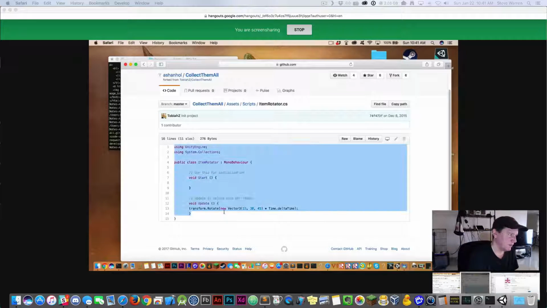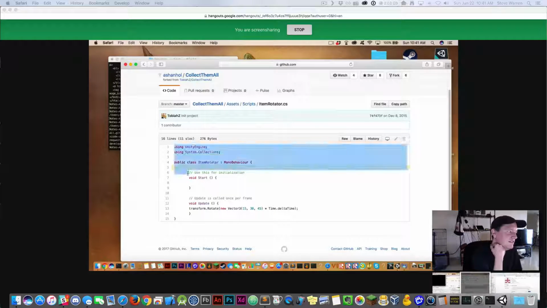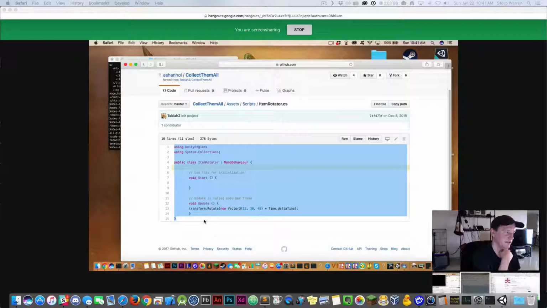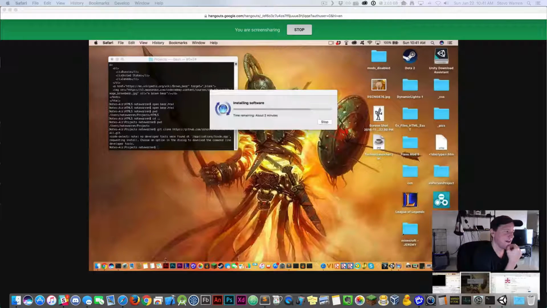Okay, and what do you think it's going to do when you start the app? I don't know. Maybe nothing? It might do nothing. I think it'll do something. When the screen updates, what do you think it's going to do? I think it's going to rotate the plane. Okay, well, we're going to find out.